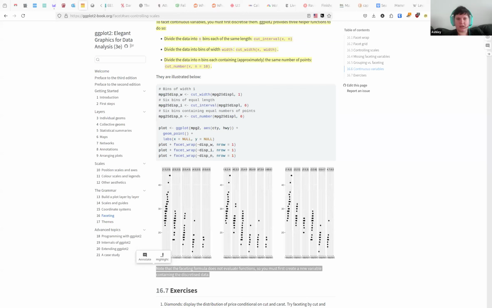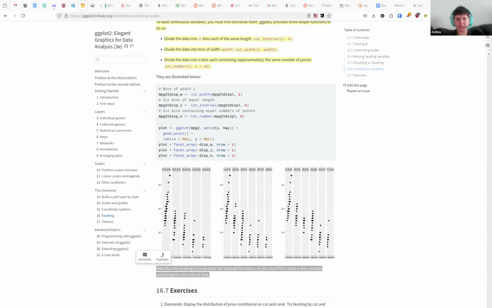Alrighty, welcome everyone to chapter 16 of the ggplot2 book. We are going to be learning about faceting today. So we're going to talk about the two different types of facets, facet wrap and facet grid, as well as controlling some of the functionality in one or both of those, and some examples of ways you might want to deal with peculiarities of faceting or dealing with data.